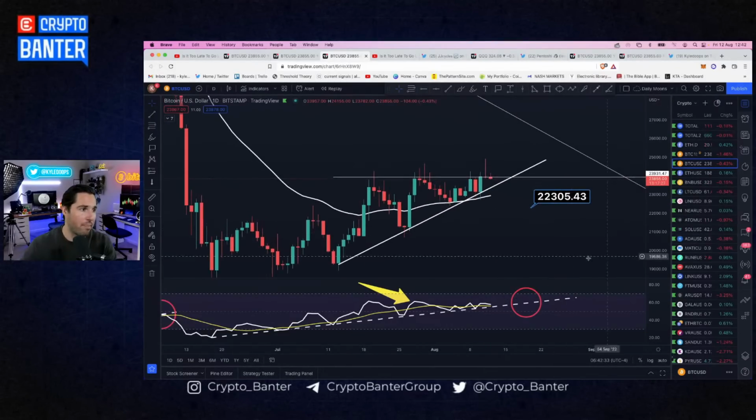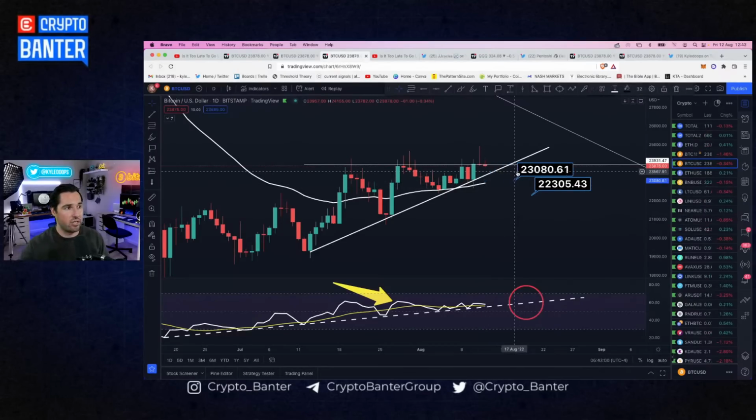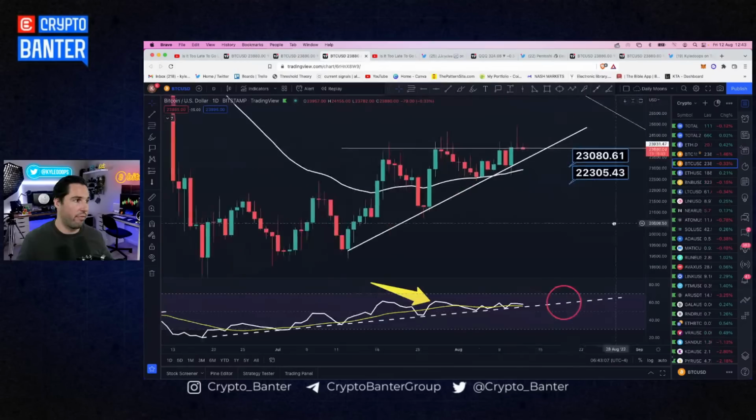But I would probably already start to cut any long positions on a break of this trend line over here, which is 23.3. 23,300 is pretty much my line in the sand for closing positions. I'd rather go neutral over here. So if you start to see this zone break down, let's give it a little bit of leeway. Let's go down to about 23.3, because there is confluence with that 34 EMA as well. That should be your line in the sand, in my opinion. I'm just moving that a little bit up so you can see clearly. If you do want to take a screenshot, then feel free to do so.